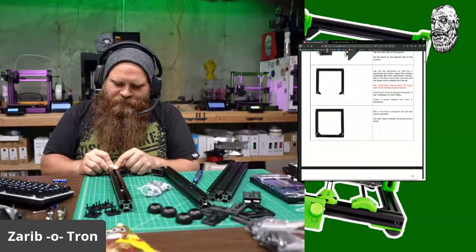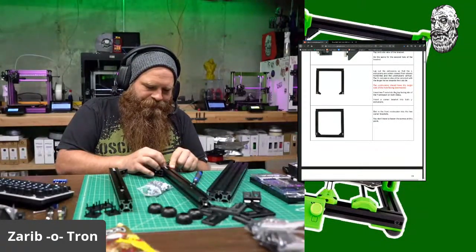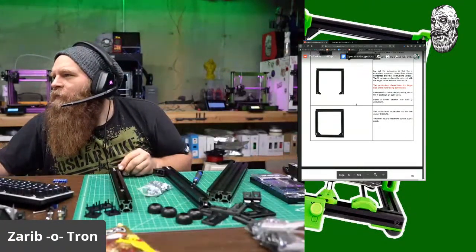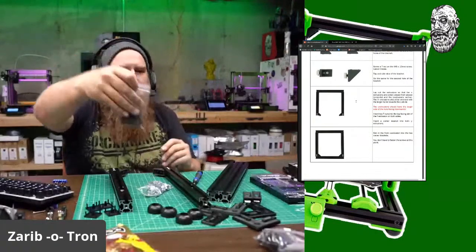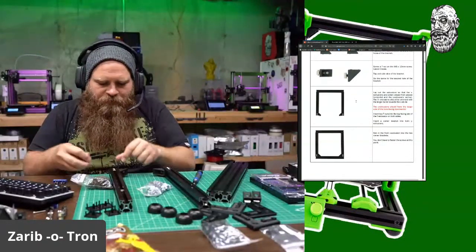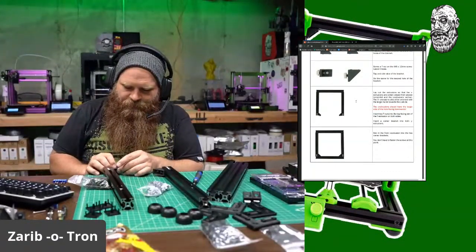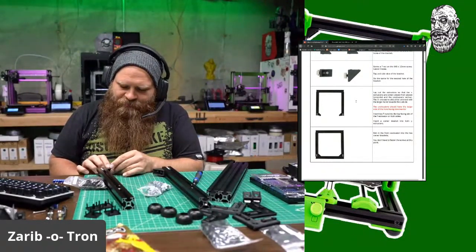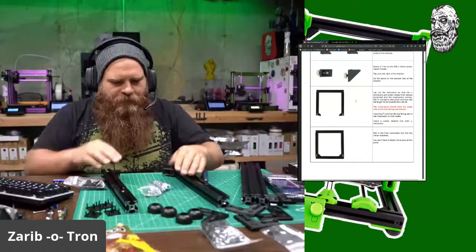So 1, 2 T-nuts here. 1, 2 T-nuts here. Okay. And I need to add a T-nut and an M6 12 this way. Oh, that's upside down. Never install your T-nuts upside down, folks. That is bad for business.